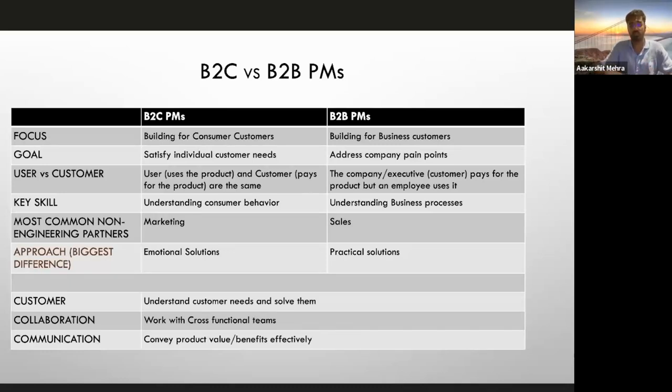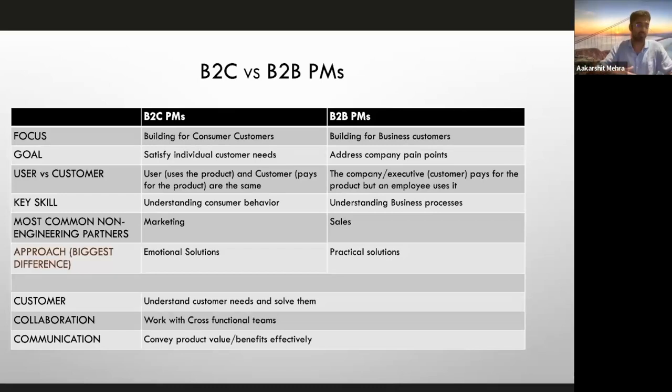end user will be the employees of that particular company who will be using it. So there is a key difference between the user versus the customer, usually for B2B versus B2C PMs, and that is something that a product manager needs to understand fully when making decisions about what sort of solutions the customer is looking for. Lastly, I think usually for B2C PMs, as the products grow, you will need a marketing team to help you grow the business. Whereas for B2B products, you would need a sales team that has relationships with the other companies that helps grow the product and the business with the other client.